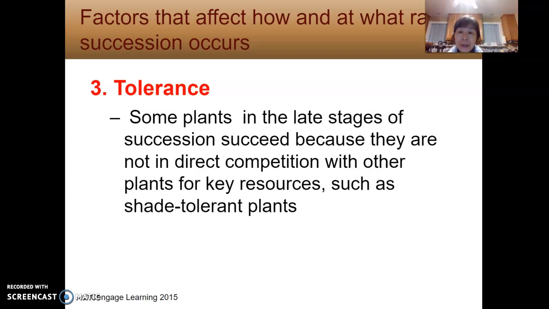And then the third one is called tolerance. This describes some species that are sort of peacemakers. They do not fight with anything, but they are looking for opportunities to thrive, such as some plants that just try to survive in shady areas where other species don't like to grow. So all three scenarios work together in the process of ecological succession.